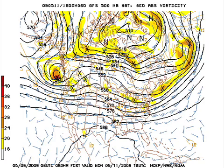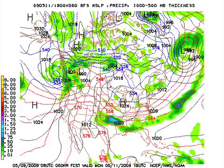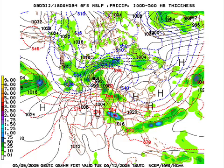But there is a little bit of troughiness coming through the mid-Mississippi River Valley on Monday, and that should be enough to push both the surface high pressure area, a 1024 high, and, with that push in the upper atmosphere, the front down into the Gulf Coast region, as you saw from the Storm Prediction Center. That's where it will stay on Tuesday, giving us slightly lower humidity and a break from the precipitation that we expect at least on Sunday and Monday.